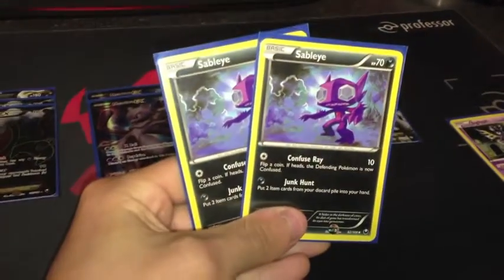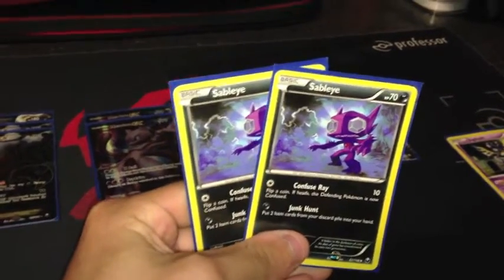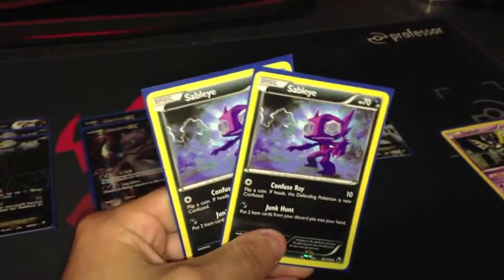Now I'm going to talk about Sableye. I run 2 Sableye in this deck. Lots of people have decided to run 3, even 4 Sableye in this deck, but I find 2 is pretty good. You don't always need a Junk Hunt in a game.